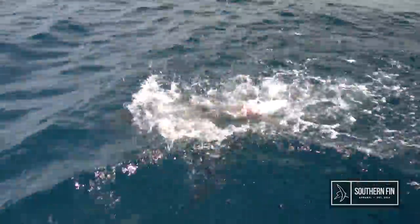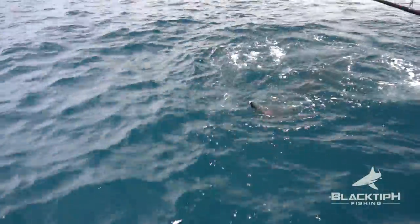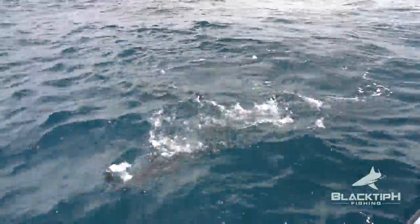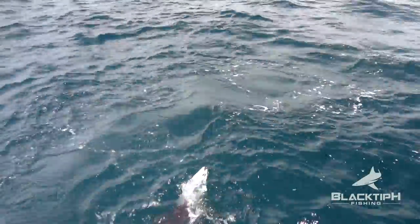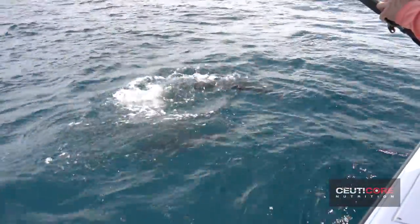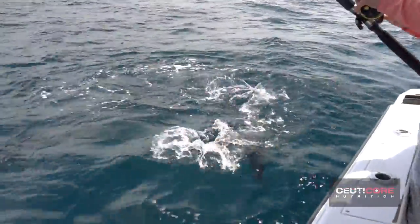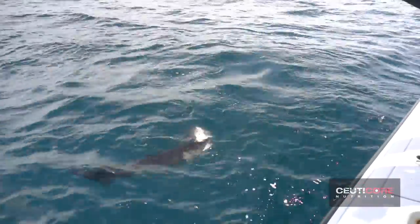Oh my gosh, he's getting it hard. Here he comes. Oh, it's a big one. That's a giant. Oh, get it, eat it. Oh, he's got it. Oh my gosh, what a monster, dude. Look at these wolves. Oh, he got it. Oh my gosh, dude, he got it. There he goes, big one, big one. Oh, the big one's got it.